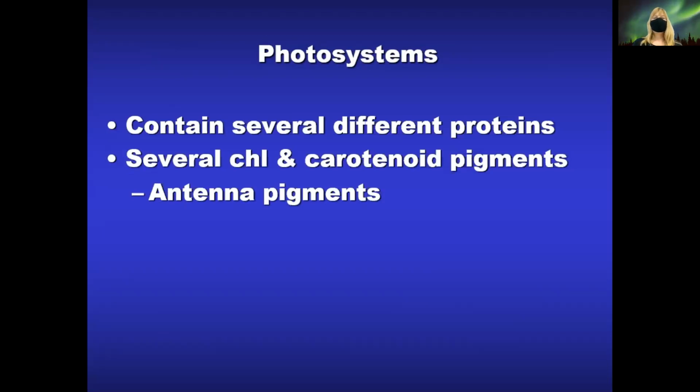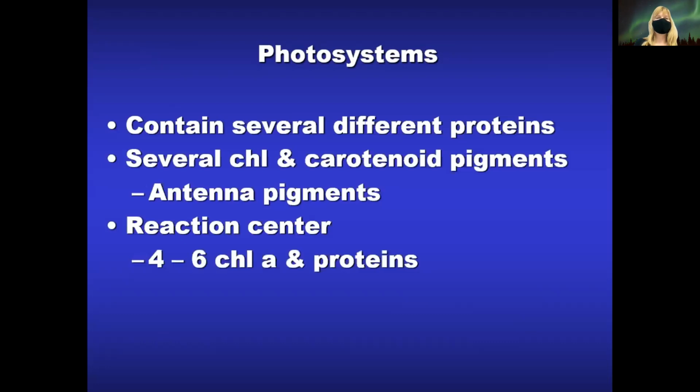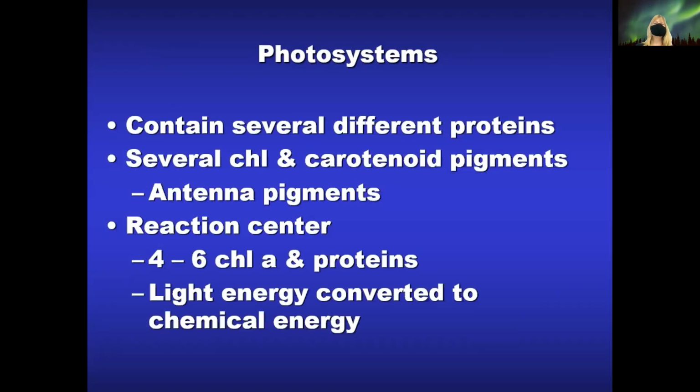And then when you zoom in to the so-called reaction center, we're zooming into where the electron from a chlorophyll pigment is getting lost, actually donated off. So that's where the photochemical reaction is taking place. At the reaction center in the photosystem, there's a cluster of chlorophyll molecules. And then one of those chlorophyll molecules, its electron gets boosted to an excited state to the point where it can get donated off. And then there are some other proteins that are complexed with it. And so it's the actual reaction center of the photosystem.